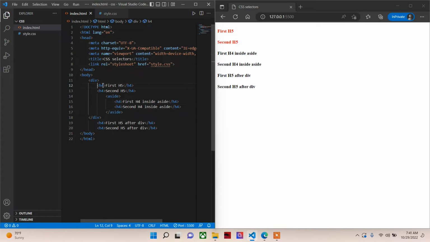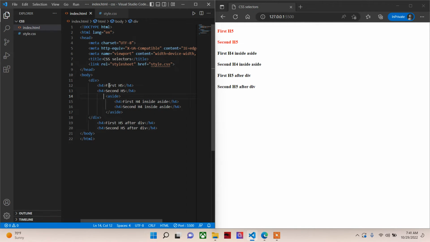Why are these only selected? It's because the child selector will only select the first child or children of the element. Inside the div, you go and get the h4 directly, but you get these other h4s by going in another child called aside.